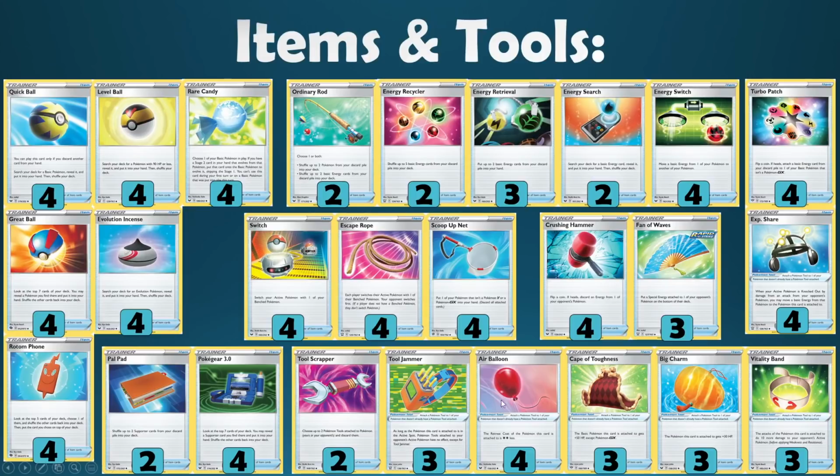And some of the key tools of the format, Tool Scrapper and Tool Jammer, are the sort of disruption for tool cards that I'd think about getting a few of. And then we have Air Balloon, great for moving in and out of Pokemon. Toughness Cape and Big Charm for increasing the hit points of your Pokemon. Obviously, Toughness Capes give you 50 hit points, but only for basics. And the Big Charm is more universal. It can go onto your VMAXs, which is obviously very nice, and can go onto your Stage 2 Pokemon as well if you think it's worthwhile.